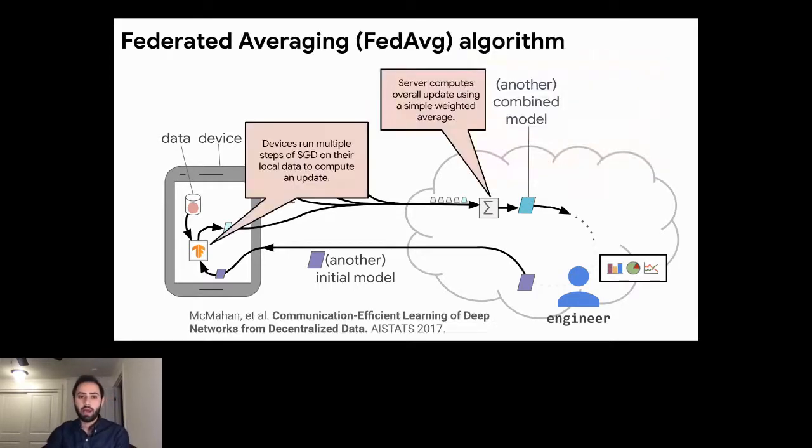All right, so now I want to tell you a bit about some of the algorithms we use. And what I've described on the previous slide was very general. I said we compute on the device, we aggregate on the cloud. There are these two things: computation on device, aggregation on the server. Let me make it a bit more specific. One of the algorithms that we've developed early on is called the Federated Averaging algorithm. And under this algorithm, the way we proceed is that on the device, we do a number of stochastic gradient descent steps. Now, stochastic gradient descent is an optimization algorithm.